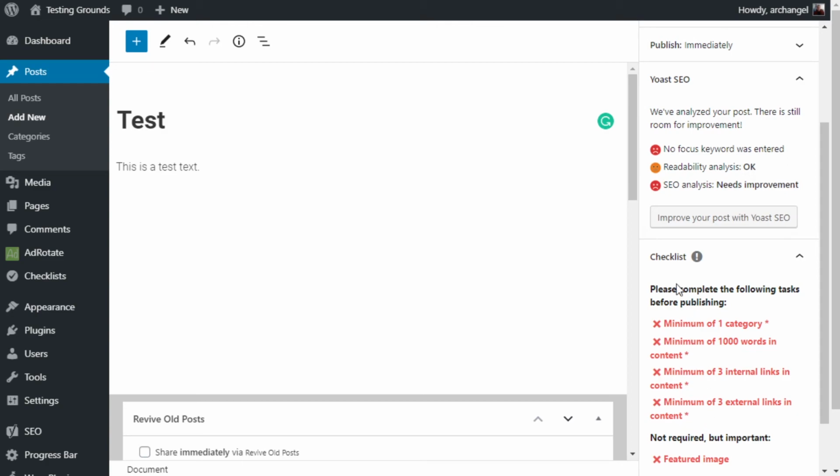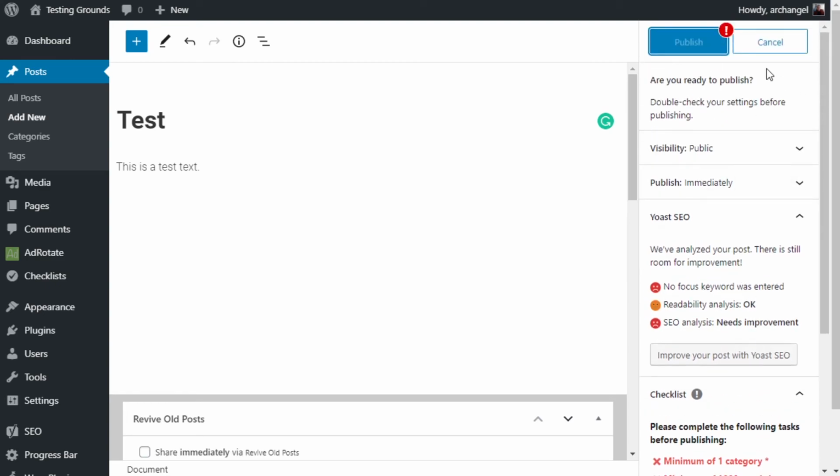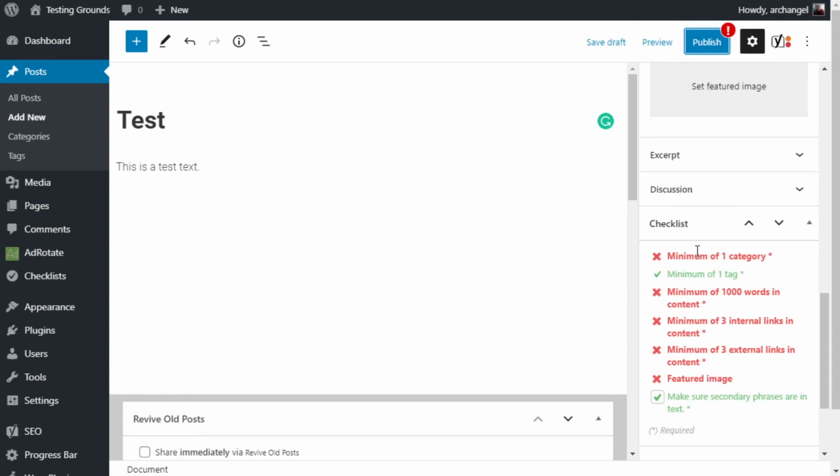And it will remove from the checklist the stuff that you've already done, unless you go back and hit cancel, and now I'm back on the main page, and you see these are all the things I still have to do. As soon as you have all the things in the checklist checked off, then you're able to hit the publish button and your content will go live. Well, that is unless you schedule it. PublishPress is a pretty easy plugin to use. It took me maybe 30 seconds to set all that up. Fairly quick and easy. And you can make sure that all the things that are important to you are in your blog post before anybody else reads it.